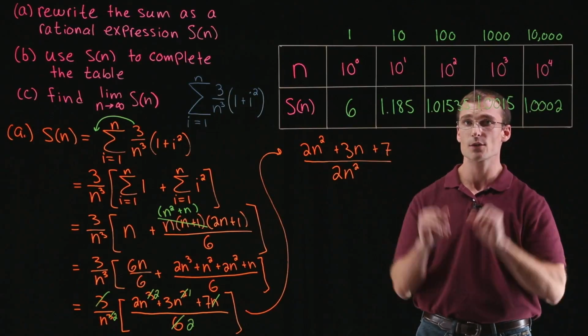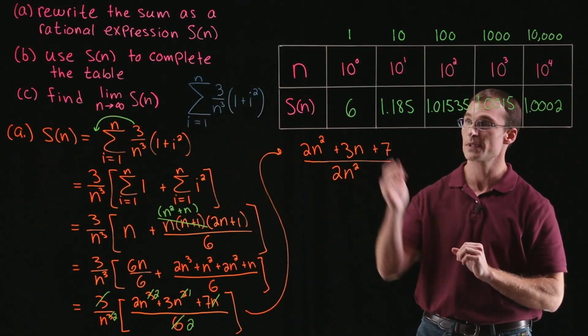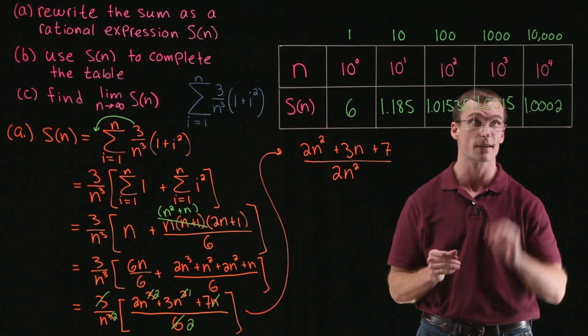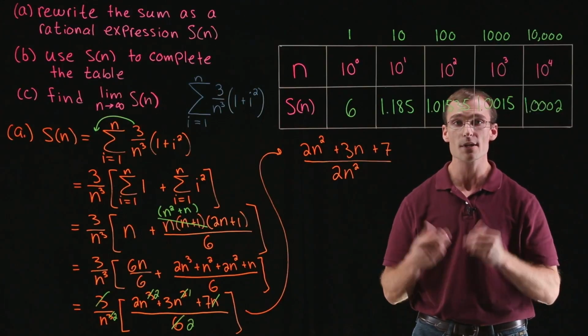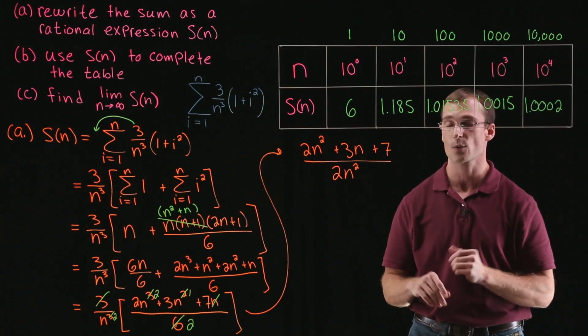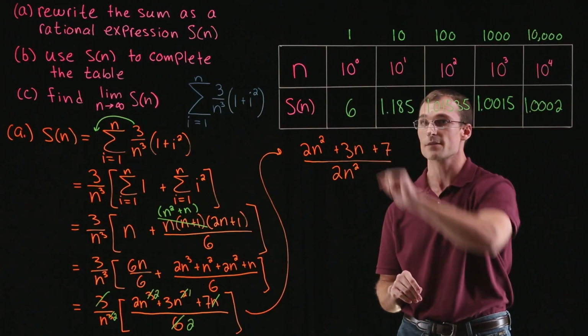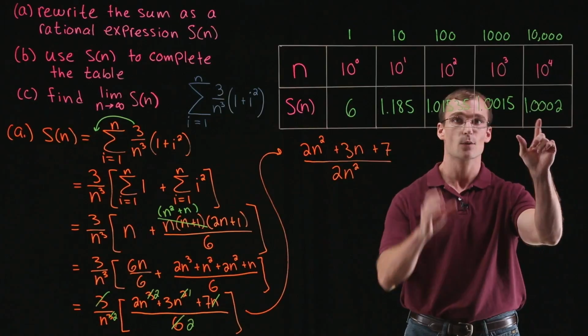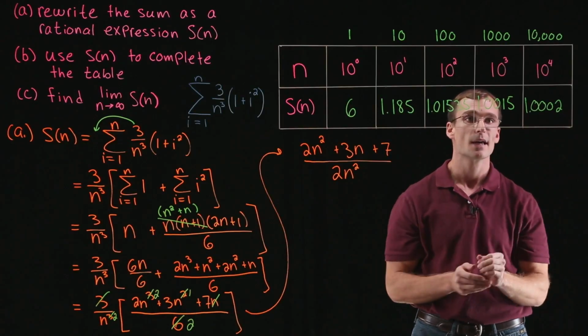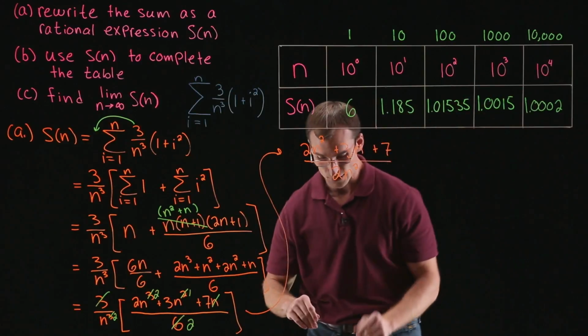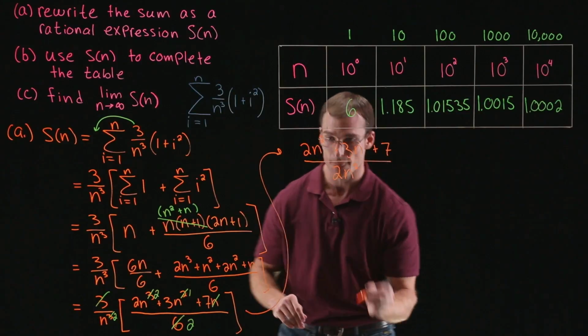All right, so what we were really doing is, with our summation, if we take progressively larger and larger values of n, like when n is 10,000, what is the sum getting close to? It's kind of a question we might ask. So we can see as we start out, when n is really small, we get the value 6. And all the way down here, when n is getting bigger and bigger, it looks like it's getting closer and closer to the value 1, which essentially is what we're going to answer for part C.